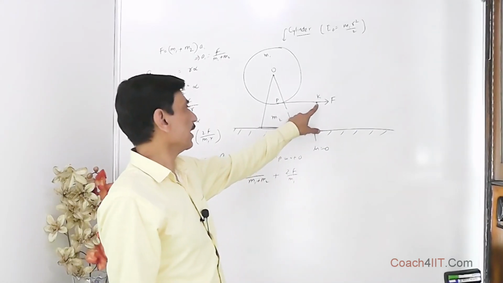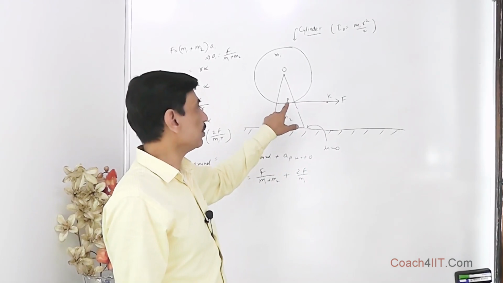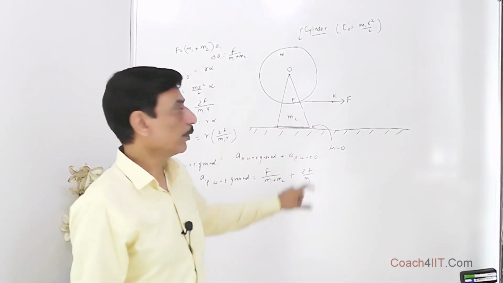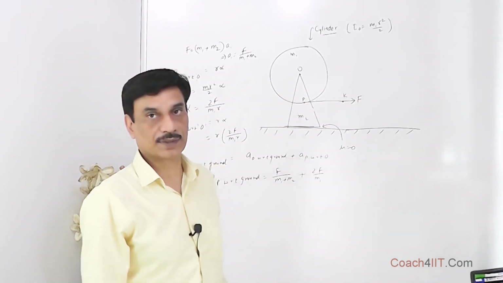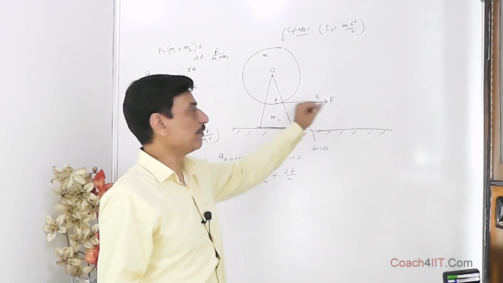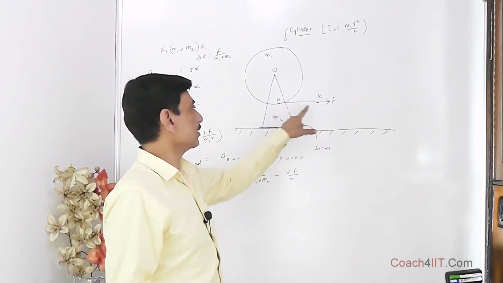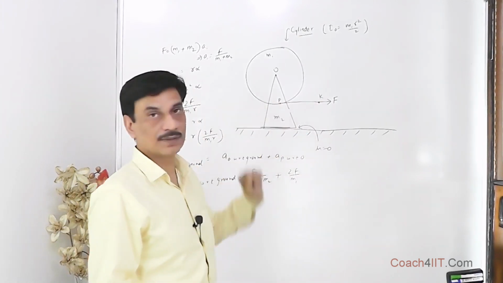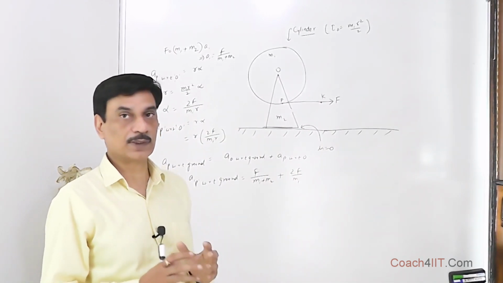Be it the acceleration of k or be it the acceleration of this point p, we have to find what is the acceleration of p as seen by a person on the ground when a constant force F is applied through this string. So we are asked, if a continuous force of F is applied, then what is the acceleration of any point on the string, be it k or be it p. We have to find the acceleration of this with respect to ground.